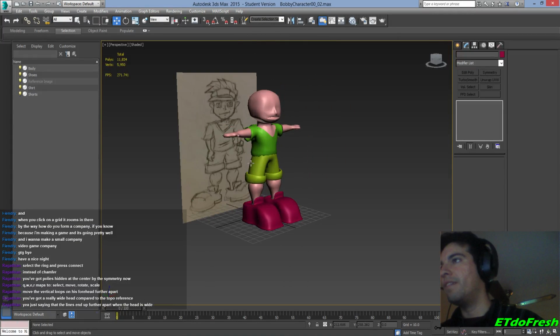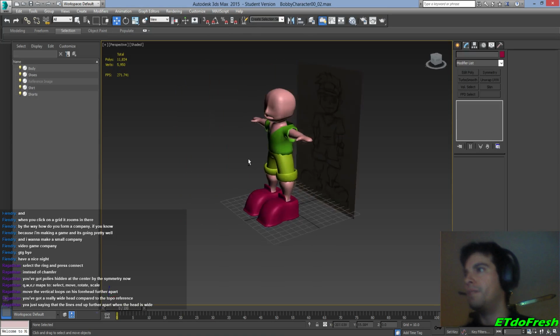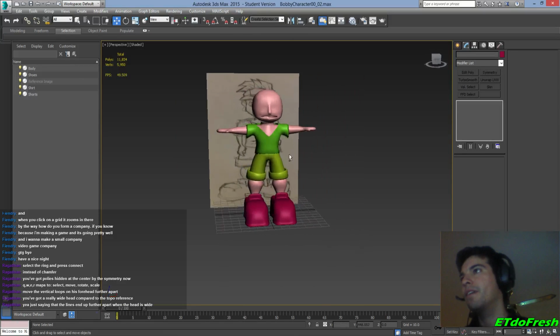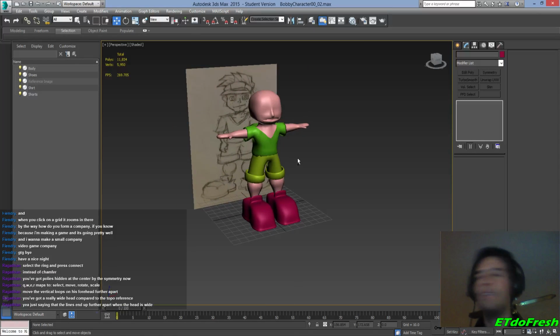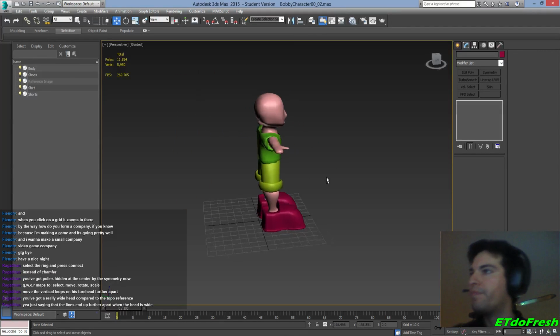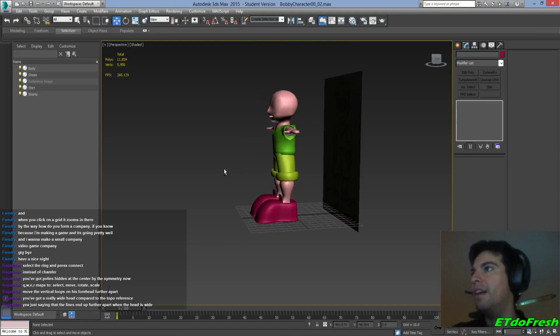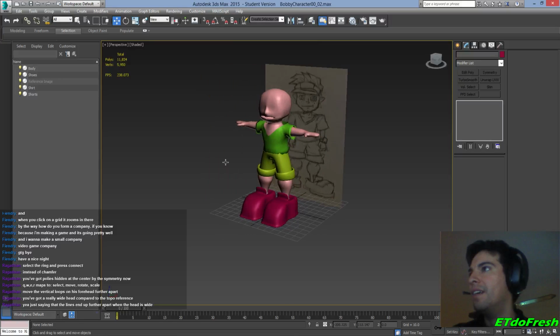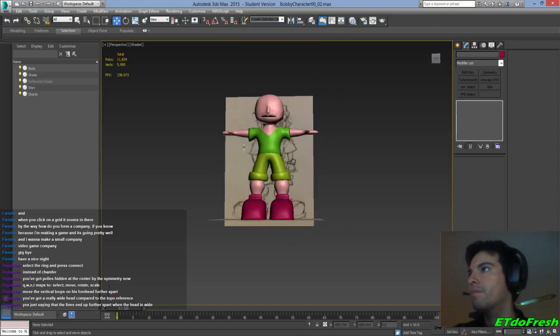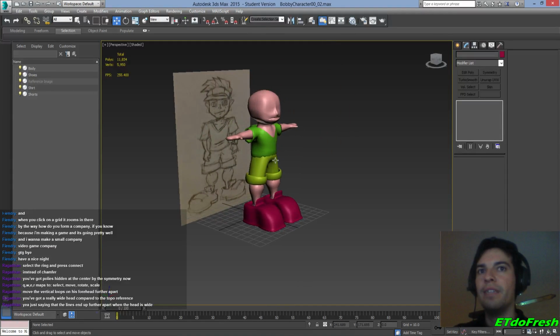The shirt's kind of folding in at the crease when I turbo smooth, so I don't know if I will turbo smooth. But look, I don't think that's bad. It's been, what, 2.5 hours worth of work? Or maybe 3. And we got like a face forming. Yeah, I think that's looking pretty good.